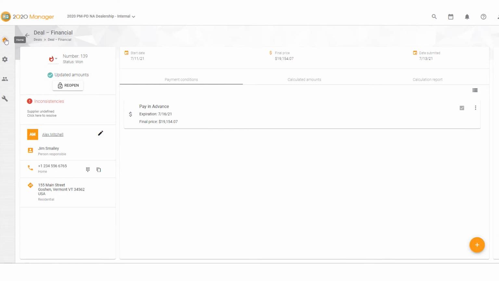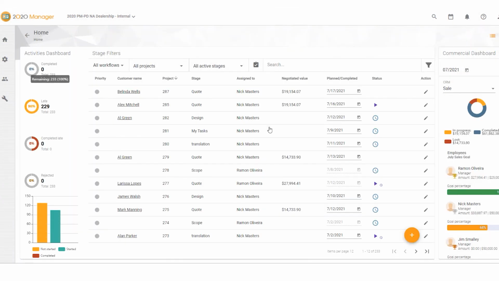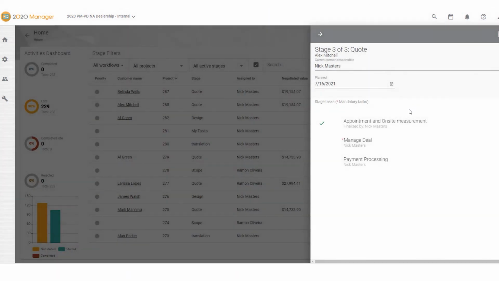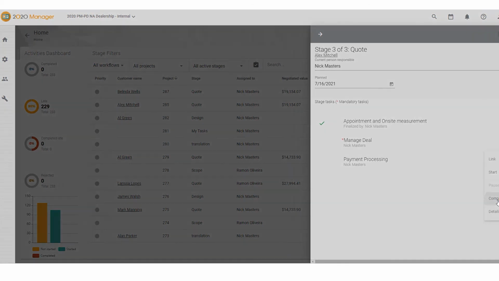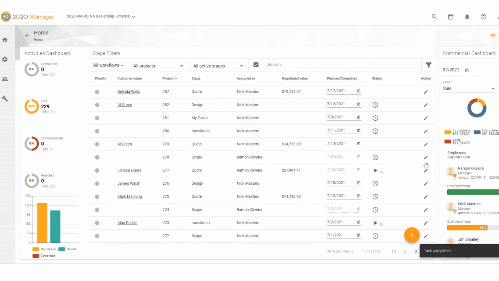To close the loop, I'll go ahead and navigate back home. Choose the project I was just working on. Now that I finished managing the deal, I'll go ahead and complete the project to resolve any last steps. You'll notice it disappears from my screen.